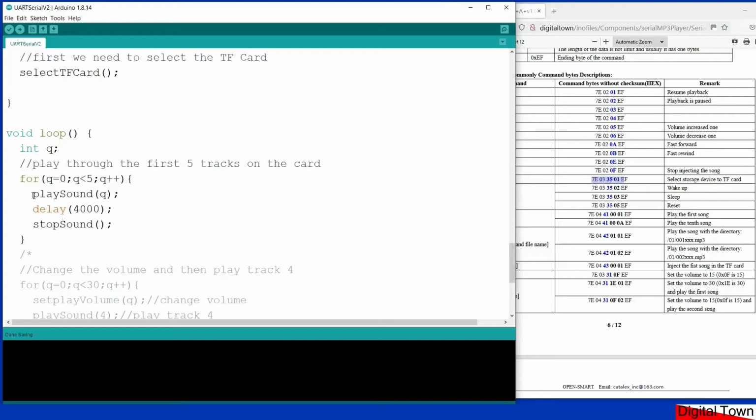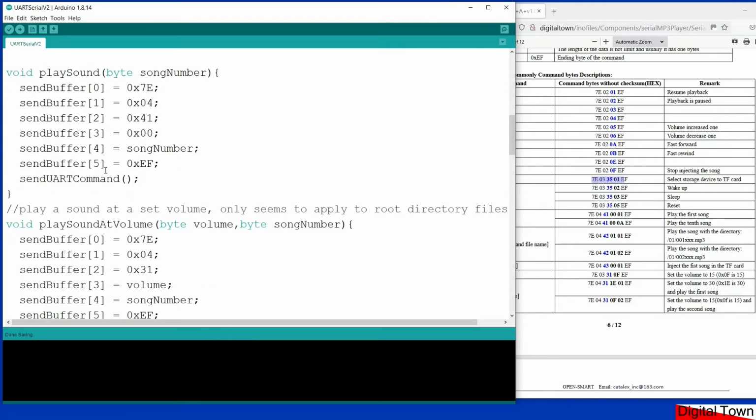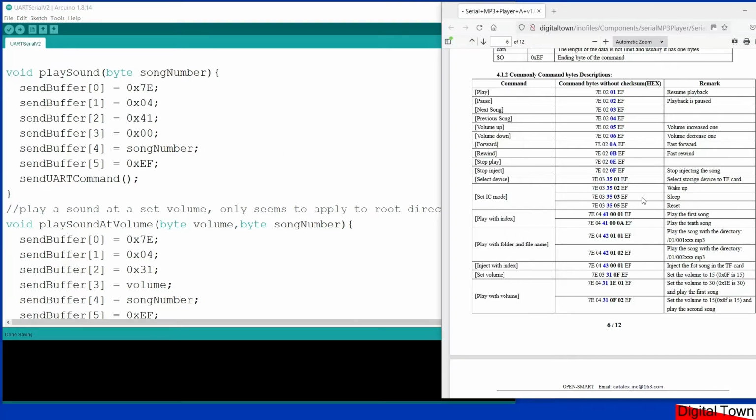And what we're going to do is we're going to call a function play sound, then I'm going to have a delay for 4 seconds, then I'm going to call a function called stop sound. So let's have a quick look at play sound. So play sound takes the values, and you see this, it's in the thing play with index. So it's playing sounds within the root directory.